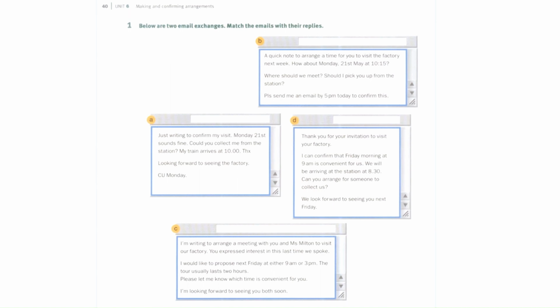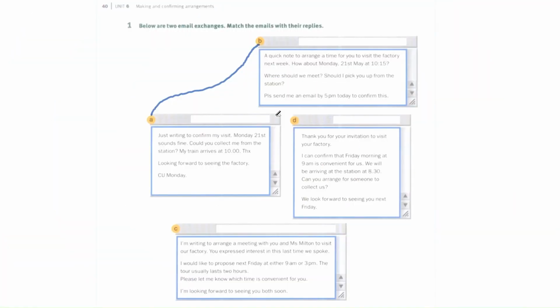Read the emails carefully. Consider the meaning behind them and the purpose for writing out the emails. As we said in our earlier slide, purpose should be stated clearly all throughout. Right, so you probably have the answers now. So A and B are a match. You can see that email B is an inquiry, and email A is a reply confirming the time or schedule.